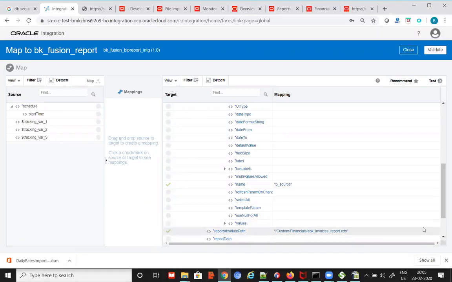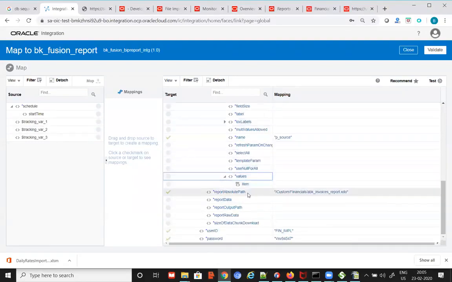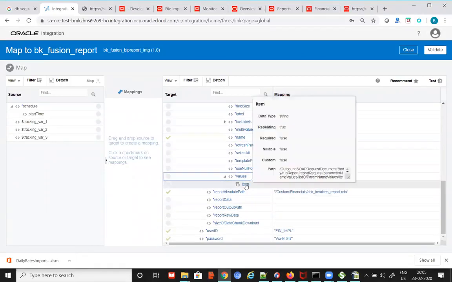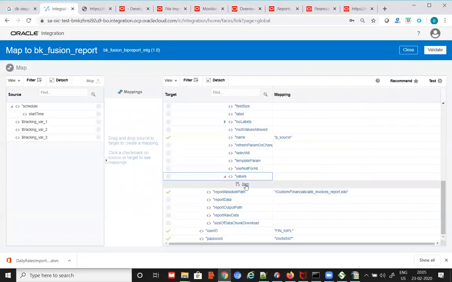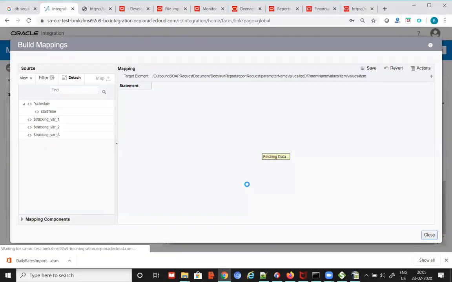So we added one parameter for the source, and the parameter name I have given is P source. For that value, if you have input, you can take it from the input. Otherwise, I'll just hard code that. So under values, you'll have item. That's where you give the actual value. So this is what I'll give as the value.